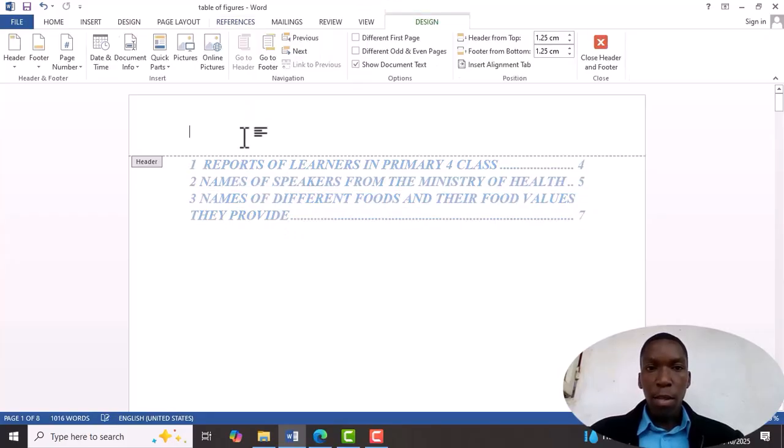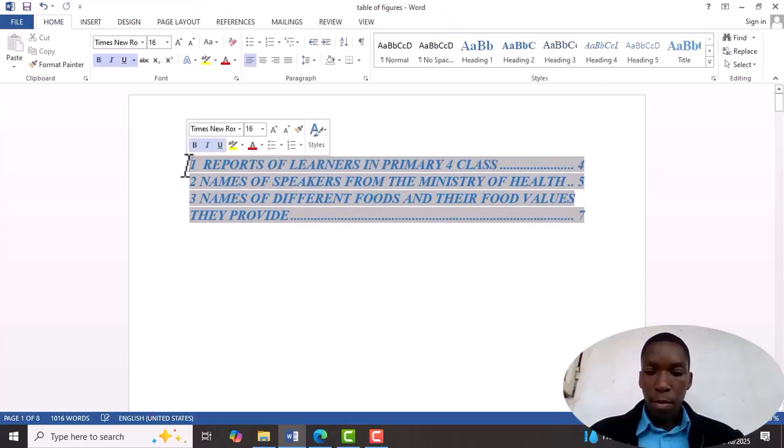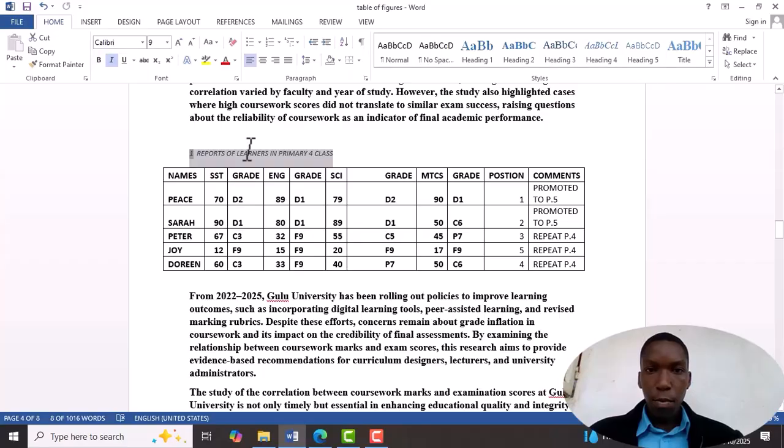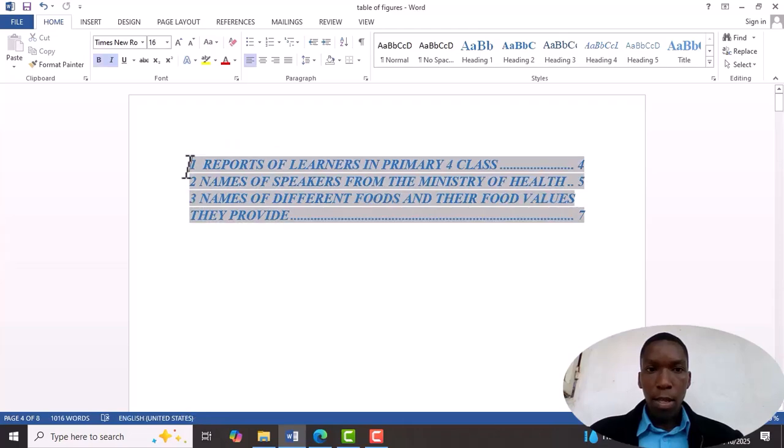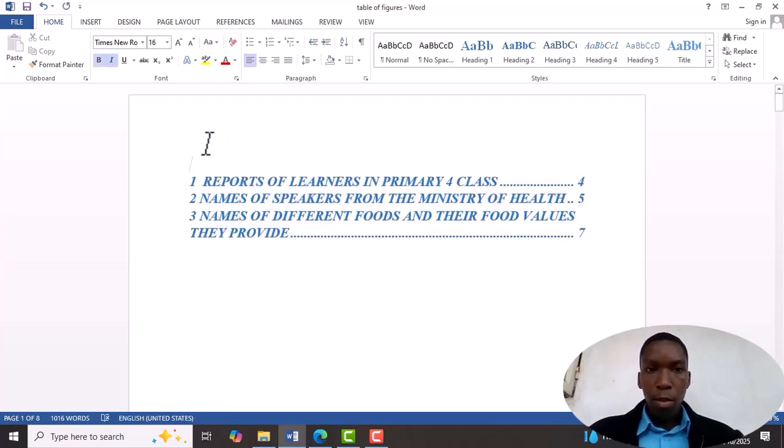So I press my cursor here, on the first page, and I want to label it table of tables.